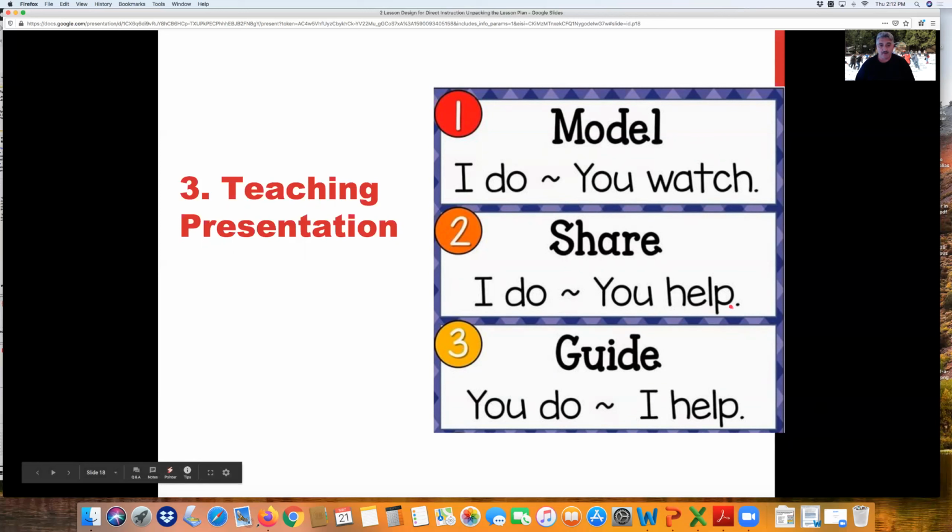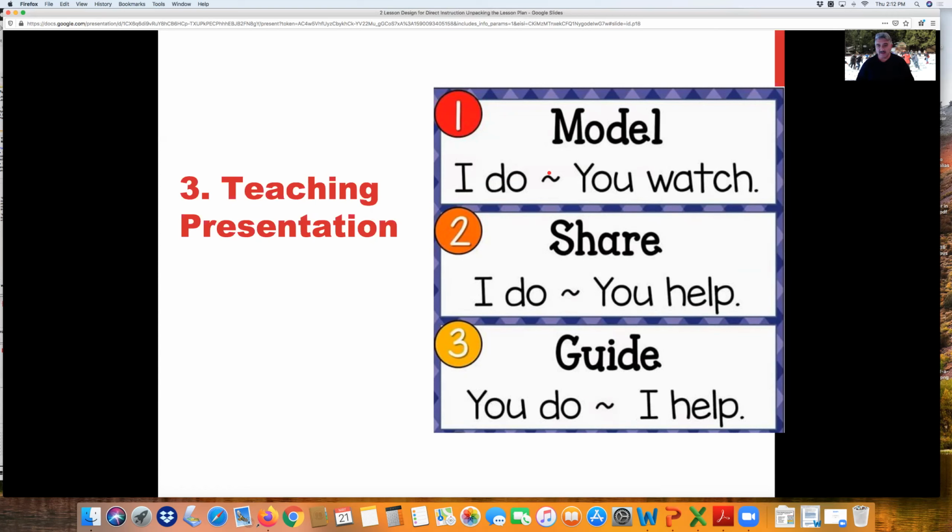So for example, here in the teaching presentation, the first step is modeling, where I do it and you watch. If you remember in my lesson, I did two modeling steps for the objectives. I had two objectives where I was doing all the talking. I was making my thinking visible. You were observing and trying to absorb what I was saying. And I made a judgment that I needed at least two of them there.